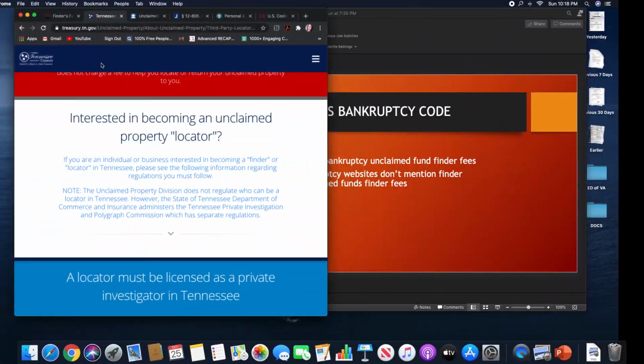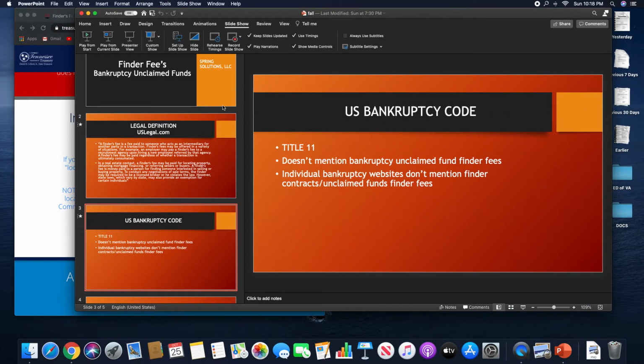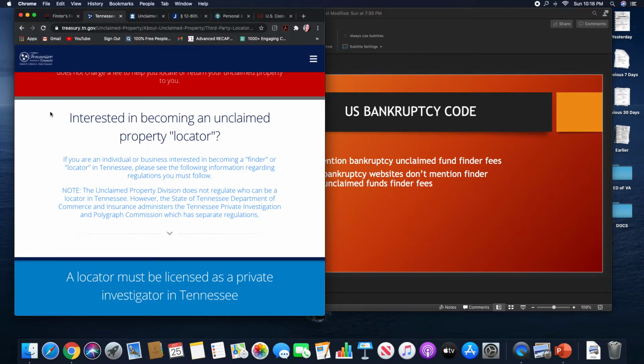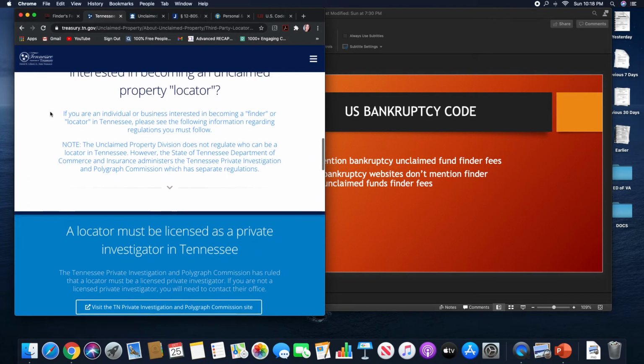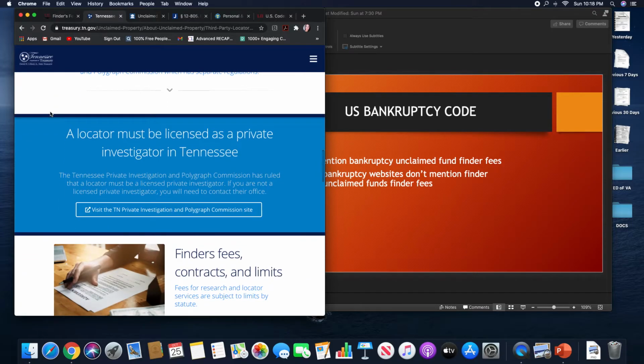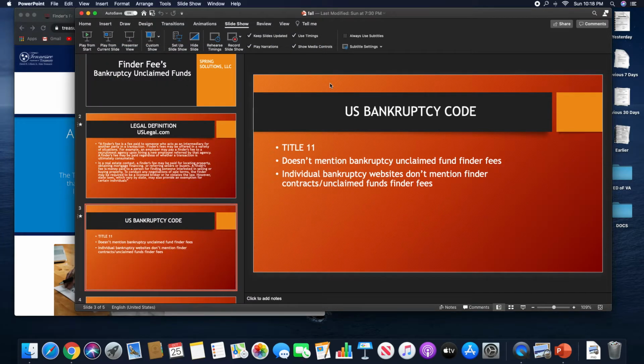So you want to make sure you think of that scenario when you're going through these particular deals. Just make sure you are aware of what the rules are. You can't go in state court and be like, "Oh, judge, I didn't know I was supposed to be a private investigator." You could probably say that, but the law is still there, whether you knew about it or not. You still have to be in compliance with it.